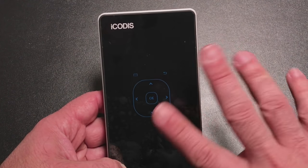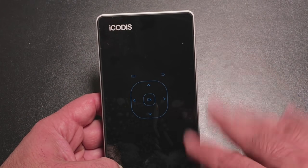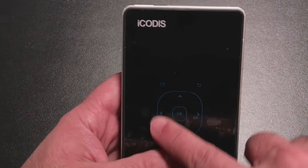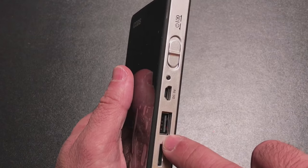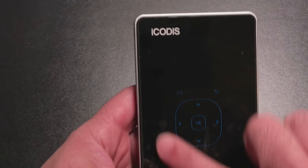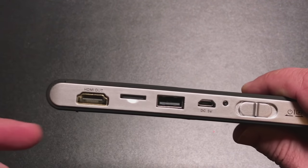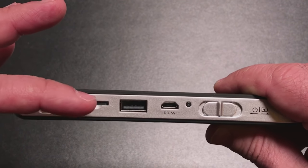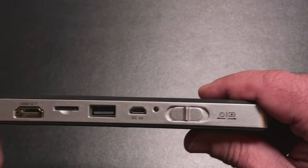As you saw during the intro, the projector is really small — it's literally the size of an iPhone, or a Samsung Galaxy S7 Edge. It does have controls on the front that you're going to be able to use to navigate. You could connect a USB keyboard or one of those wireless keyboards to it as well. The front controls are all touch controls. On the side you have your HDMI out, which allows you to connect this to a television, a micro SD slot, USB, micro USB for charging, and the power area.